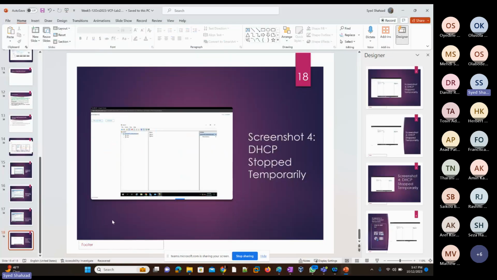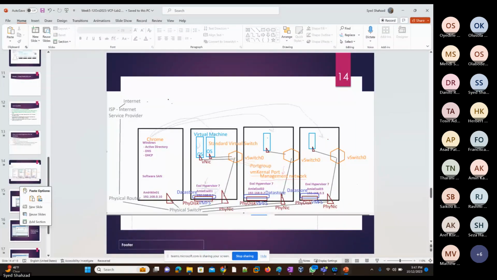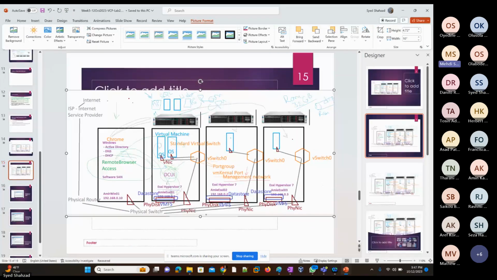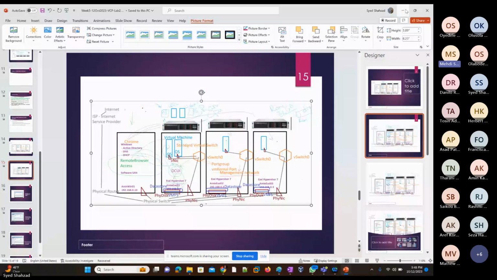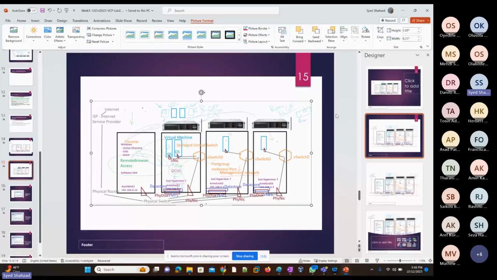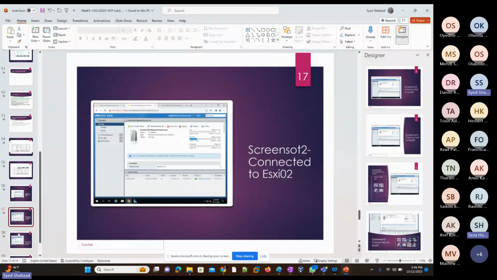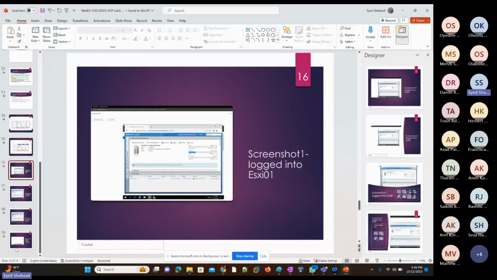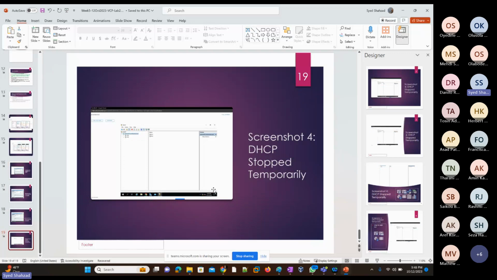So can you confirm if you can see class 5? And do you see upload as well? We have only 2 screenshots, right? Actually, yes, we have only, well, I asked to take 2 more. I mean, screenshot 2 of E6i2, but if E6i1 is okay, 2 and 3 should be okay as well. So it's okay. So the E6i1 screenshot and this one, which is the DHCP stopped screenshot. These 2 are okay. Go ahead and upload.